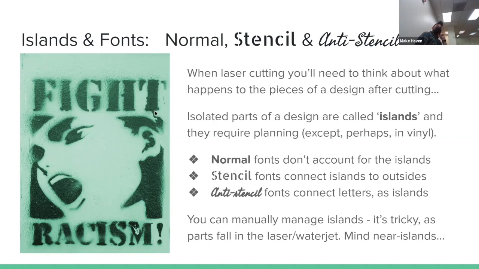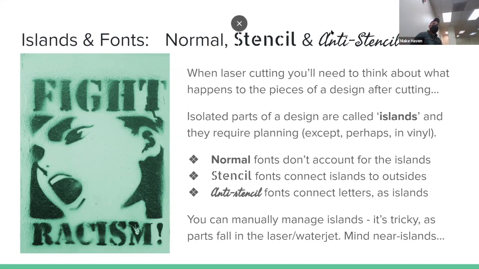And to be clear, that's so that you lose the parts that make the T, like in this T, and you get to keep the rest of the material. With the laser, sometimes you don't want to do it that way. So you want to go the other way. And so anti-stencil is also a concept for the laser, where you want all of your text to stay together. And then cursive is really nice because all the letters are connected, right? And so if you want to have the positive of the text, you want to have the text itself, using cursive fonts is a nice way to connect all those things together.